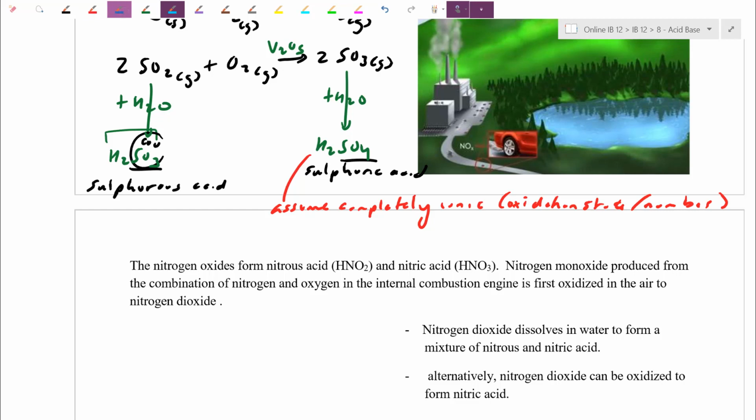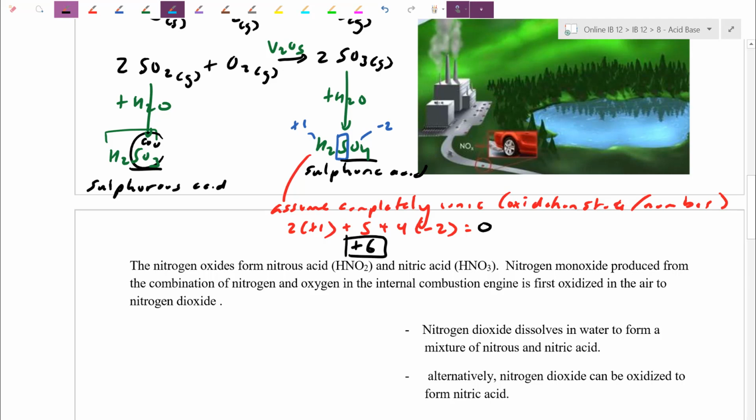So if I try to do the math here, hydrogen is usually a +1. Oxygen here is usually a -2. I want to know what charge sulfur has to make sure that the charges cancel out. The math that I'm thinking here is 2 plus the 1 from the hydrogen, plus whatever sulfur is, plus 4 times whatever oxygen is. Each of them is -2. They all end up giving you no charge overall. What does sulfur have to be? Sulfur, you should be able to find for me, it's +6.